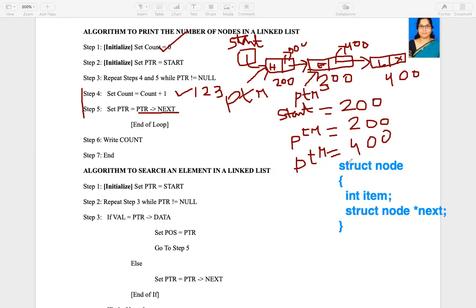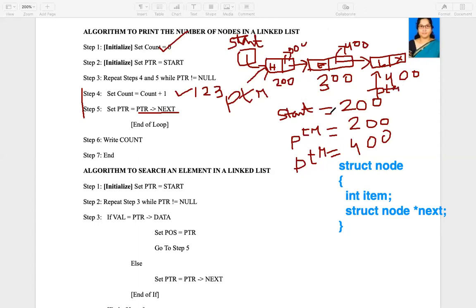ptr equal to ptr arrow next. Now what is there? ptr was pointing here, and now, after it becomes 400, it is pointing here. So this is ptr. Now again we did ptr arrow next.